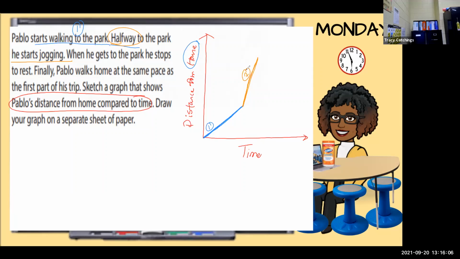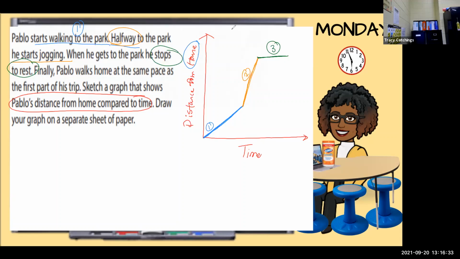He stops to rest. Straight across. Now notice I numbered mine. So you can number so you can keep up with what's happening at each stage. You can put alphabets and they'll help you keep up with what's happening at each stage, but definitely we need to be able to identify what's going on and when.